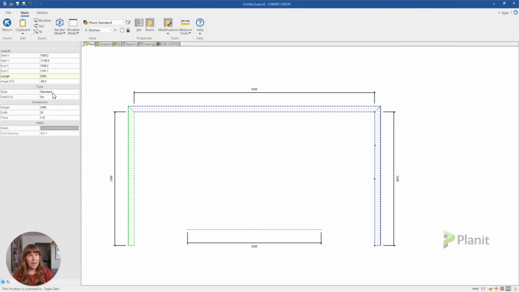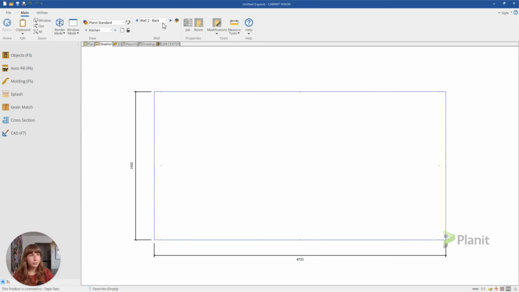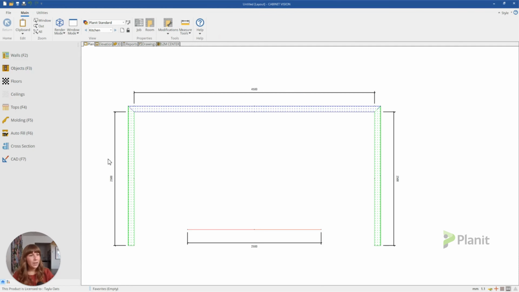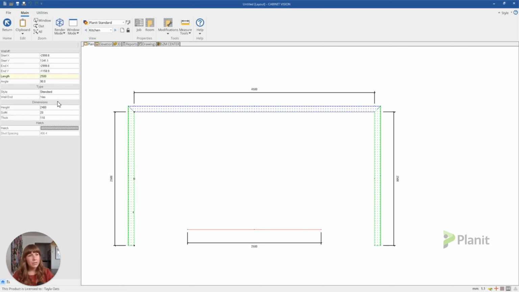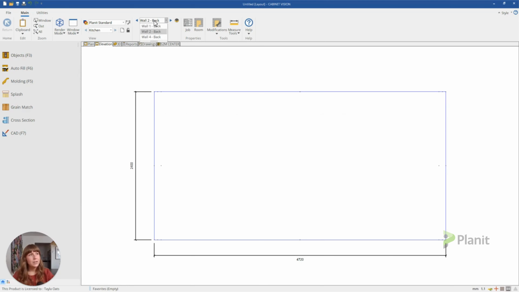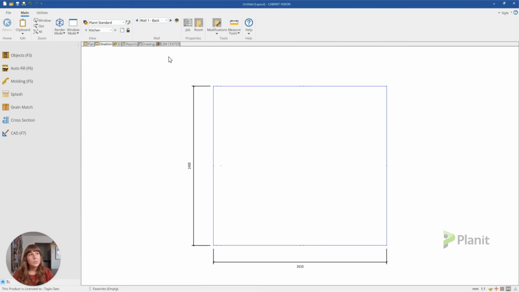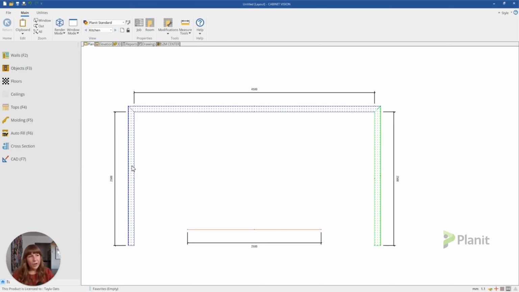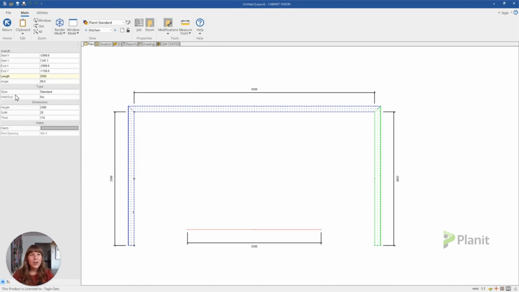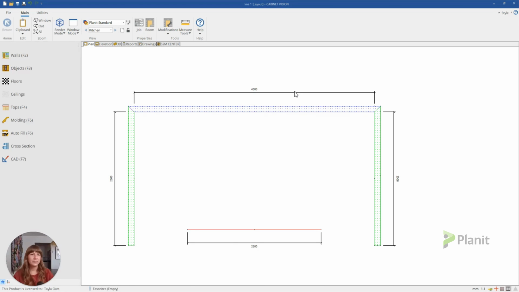The reason that I'm doing that is because when I'm going through my elevations now, I only have 2 walls, wall number 2 and wall number 4. Before, I would have had 4 walls. If I make that one not a wall end anymore and I go to elevation, you'll see that it's in the list, which means that as I flick around the room, it's going to come up as a wall that I see, which is fine, but I find it's just a bit annoying sometimes. So I like to make walls that aren't going to have cabinets attached to them wall ends from the get-go, to make my life a bit easier.